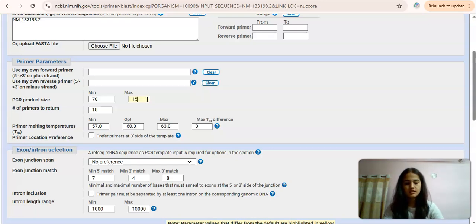So let's say we make it 70 to 150, and the primer returns we want in this primer picking, we would say, from our nucleotide sequence. We can say we just want 5 primer returns for the example.